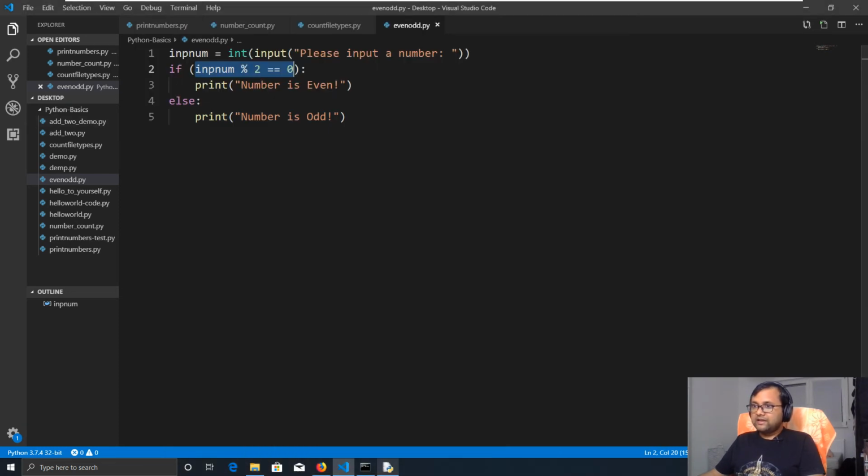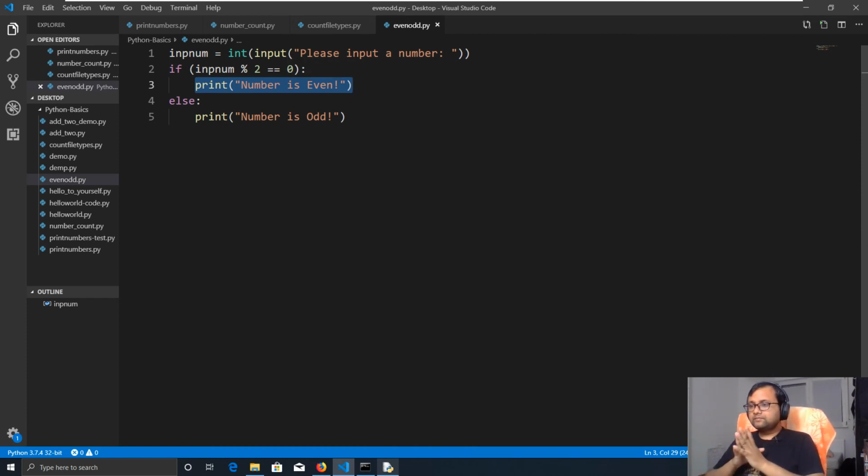And what the if statement basically does is check whether whatever is in here is a true boolean or a false boolean. So it basically checks whether it's true or false, and then executes this part of the code if the boolean here is true, or otherwise jumps to the else statement.